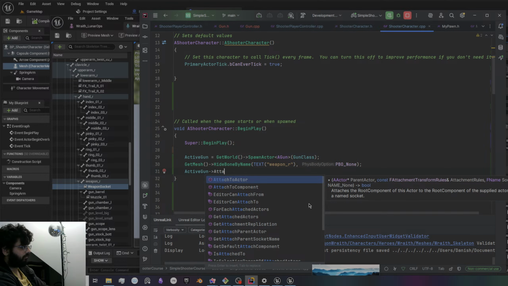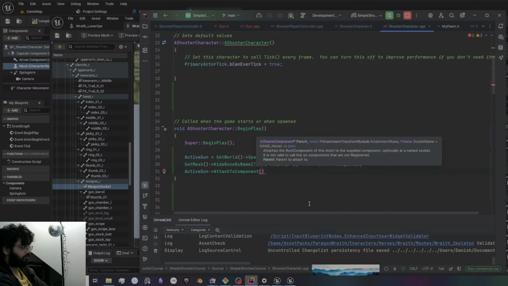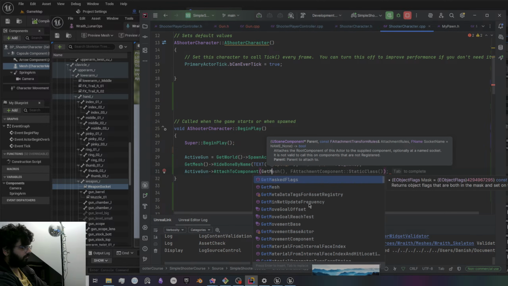So let's see where that's defined. If we go to look at the actor.h header file, and there's a couple of these. We want the one that lives under game framework, and we're going to go and search in here for attach to component, open brackets, and find the actual declaration. Here it is. So what's this going to take in? It's going to take in a USceneComponent, the parent that we want to attach to. In this case, it's going to be our skeletal mesh of the character. The transform rules, we'll get to this in just a second, and then, there you go, the socket name.